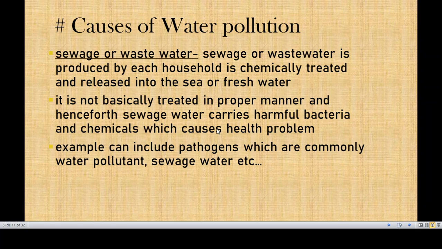We also call it waste water. Now the sewage water is basically produced in household purposes. It is completely filled with chemicals because we know that we use chemicals in a large amount. For example, we use detergents, soaps, different kinds of acids for cleaning our bathrooms, basins, toilets, etc. So the sewage waste, or waste water produced by household use, is completely filled with chemicals, and this is directly released out into the fresh water and then into the sea.